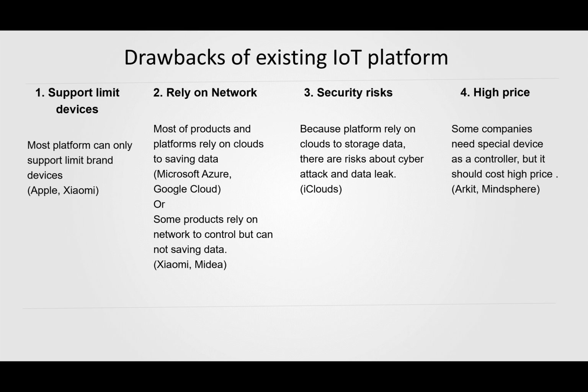Third, relying on the internet increases the risk of cyber attack and data leak. iCloud was under attack in 2014, and it caused millions of people to experience a data leak. Last, there are also many platforms that require expensive products to implement device control, such as ARKit, Mindsphere, and Apple Home.